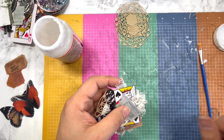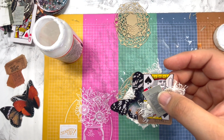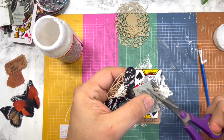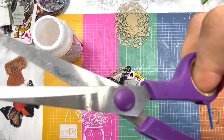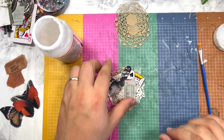No, Antonio, don't use that scissor. Use your other scissors. Where are they? I can't find them. Oh, there they are, in front of me. These are my poo-poo scissors, and that's the reason why there's all sorts on them. I need to clean them, really. How do you clean your scissors? With just rubbing alcohol. Simple as.